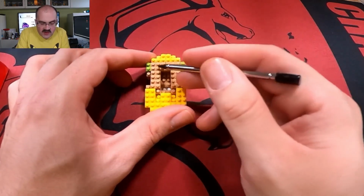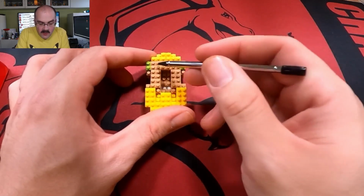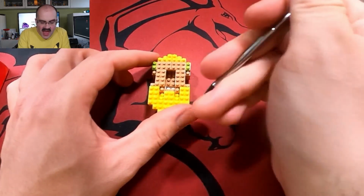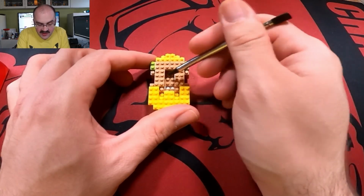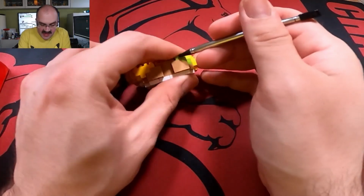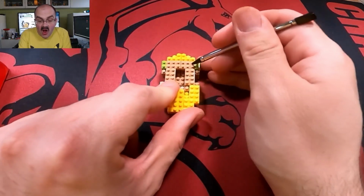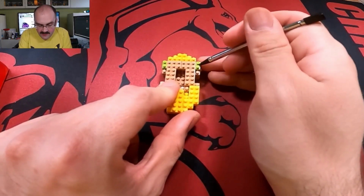Then on top of each one of those is a 2x3 in brown, where they're both in vertical positions, and they are linked together, kind of like a 2x6 if you will. And of course they are in line with the brown 2x4s that we did earlier in this stage. Then at the back here is 2 lime green 1x2s, one here and then one here, and you have to make sure that they are in line with the 2x3 browns that we've done earlier.